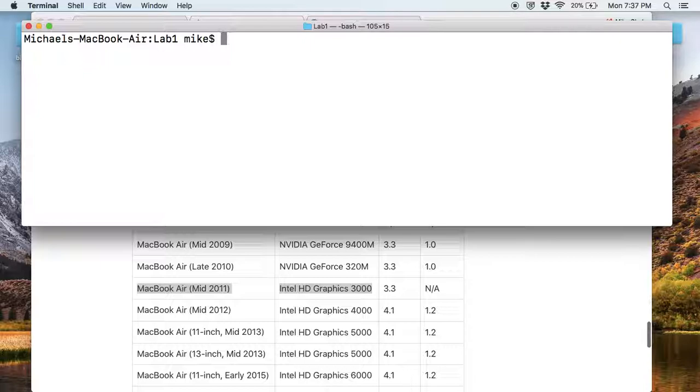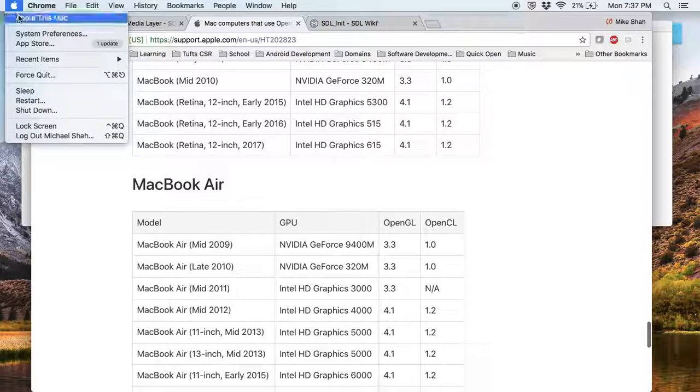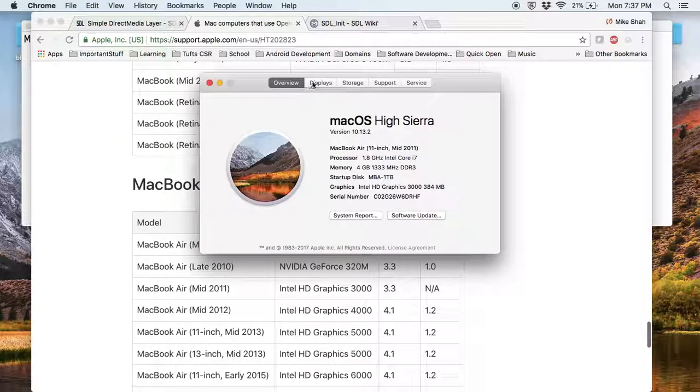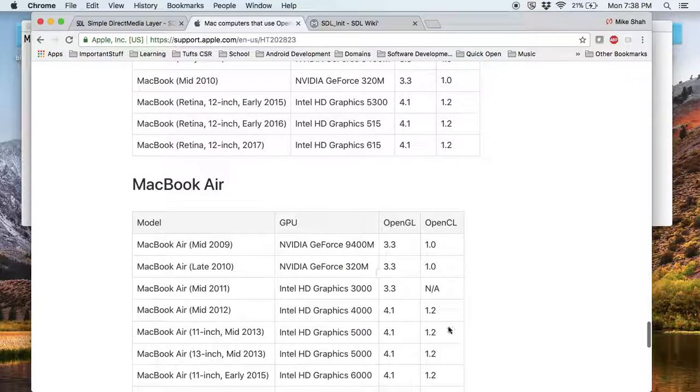The next thing we want to know is, if we have a laptop within the last decade or so, that it supports OpenGL. So I've got a 2011 machine with at least OpenGL 3.3. If I want to search by GPU, I can go to the different displays here. I've actually got an HD Graphics 3000 with 384 megabytes of video RAM. And this version, again, it's 3.3, modern OpenGL, we're ready to go.